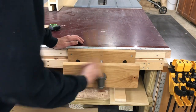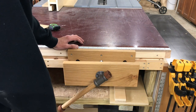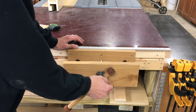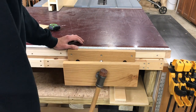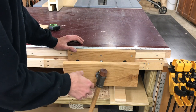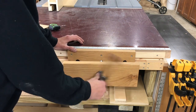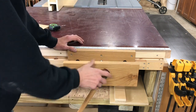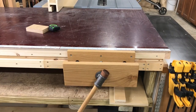I posted this in the I Like to Make Stuff group, and I got a lot of questions about it. I'm going to take it apart to show you real quick what it consists of, and I'll probably make a full build video. I want to make another one. This is just for my outfeed table, for my table saw and stuff.